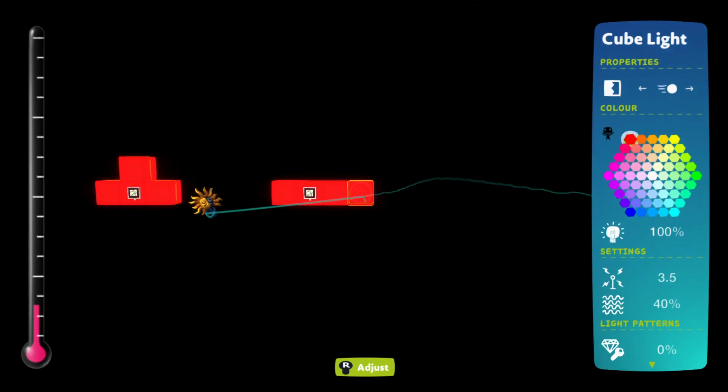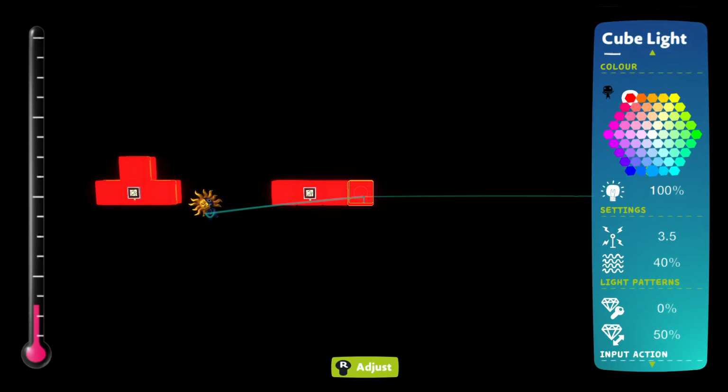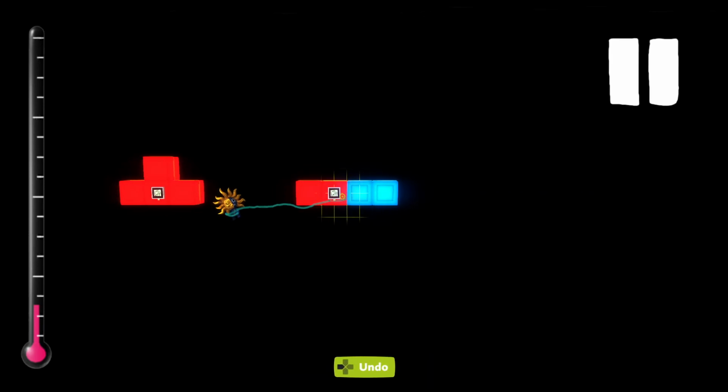Okay, so we have 2 blocks to change the color. What color is this one, guys? I think it's a light blue from memory. I don't have a good memory. I think it's light blue.